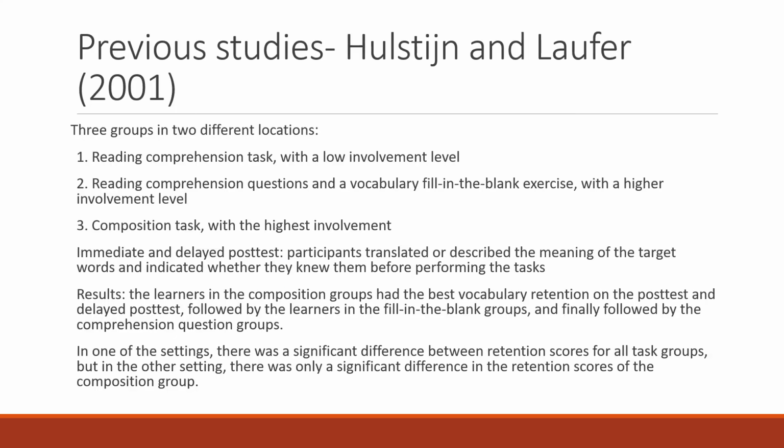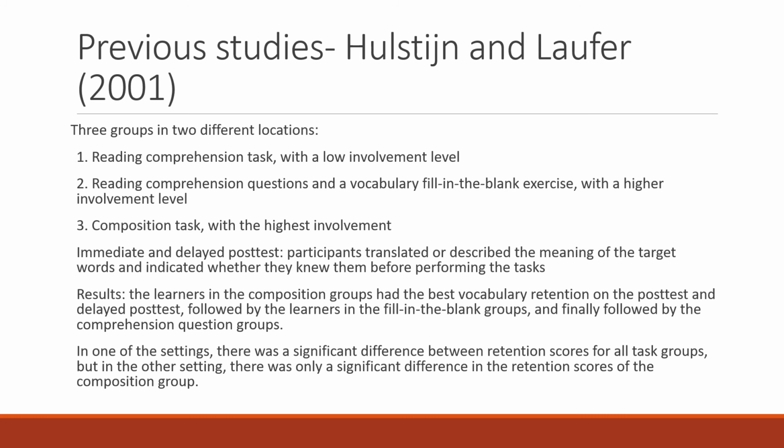There have been many previous studies on the involvement load hypothesis, but I'm just going to highlight two very prominent studies. The first one I'm going to discuss is Hulstijn and Laufer's 2001 study. So they had two groups of learners in different locations, and they subdivided them into three smaller groups. The first group had a reading comprehension task, which would have a low involvement level.